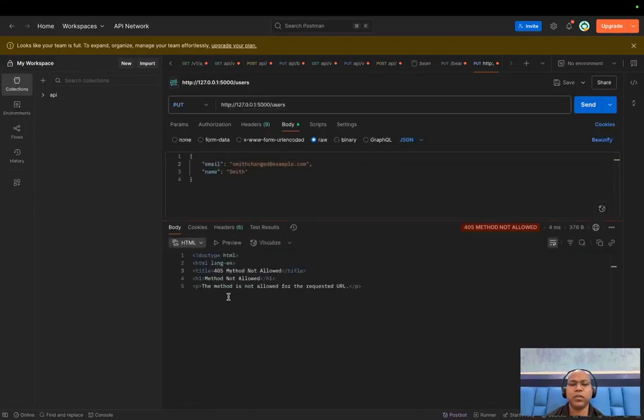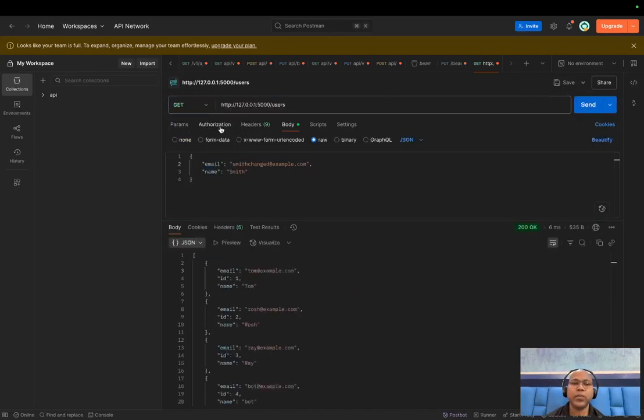notice, hey, no such method. So we have to develop the put method on the same URL as the post API. So notice the URL would be the same for get all, the same URL for creating a new record with post, and the same URL for put. So get all, put, and post use the same URL, only the body part changes, right? So let's develop the put URL so that we are able to update this record.